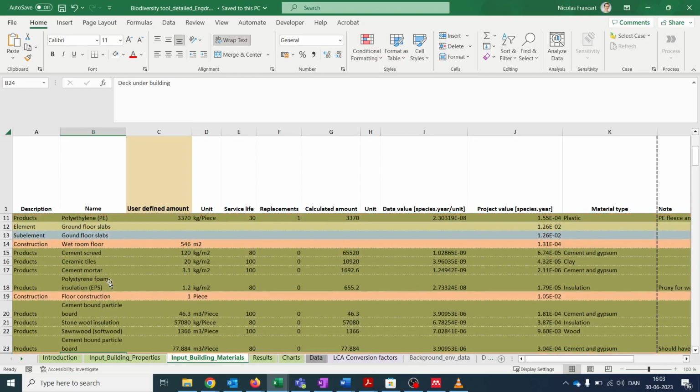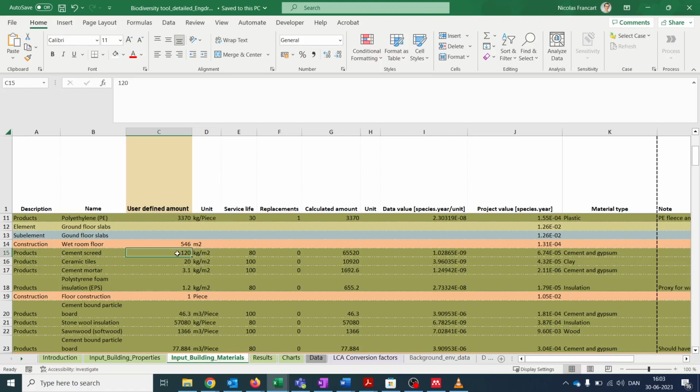The important thing is that the values entered for each product are values per unit of construction. So we can see here that the wet room floor includes 120 kilogram of cement screed per square meter.